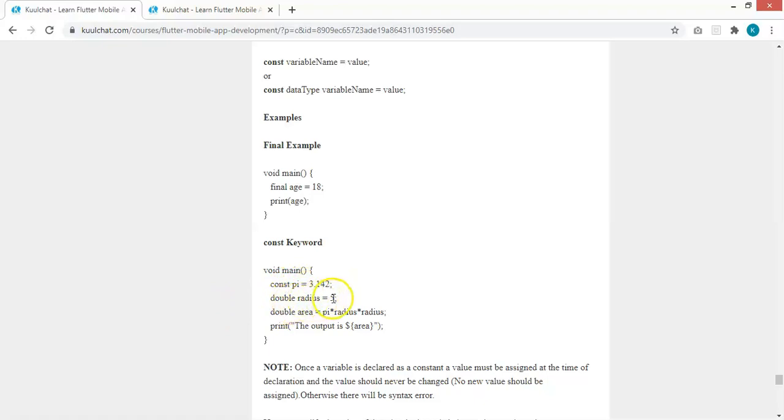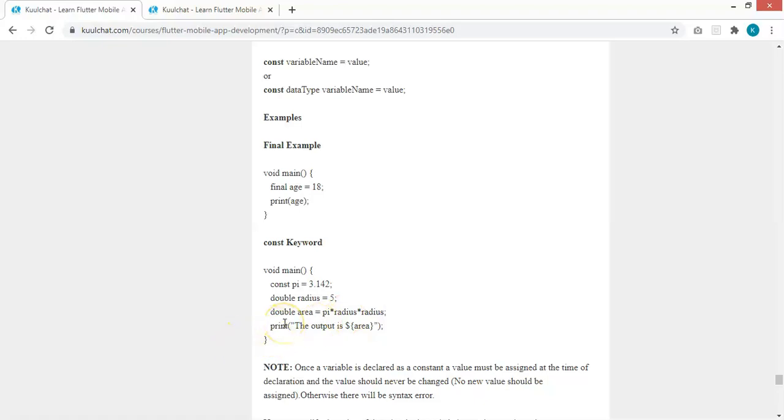Then we have double radius is equal to 5. So in the space we name radius, we put a value of 5 inside. Then we have a space we name area, which is the calculation where we multiply the pi, then we multiply the radius by another radius, because we know that area of a circle is pi r squared. So we multiply the r twice, which makes it squared. Later on, you come to know that multiplication in programming is the star key. So if you are doing multiplication of variables, just use the star key anytime it is a multiplication.